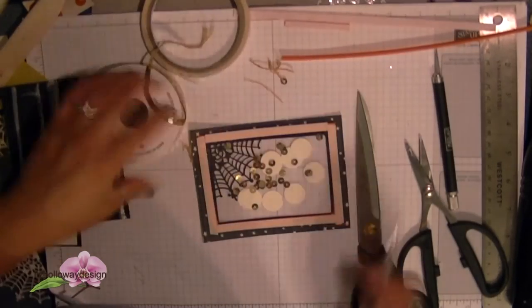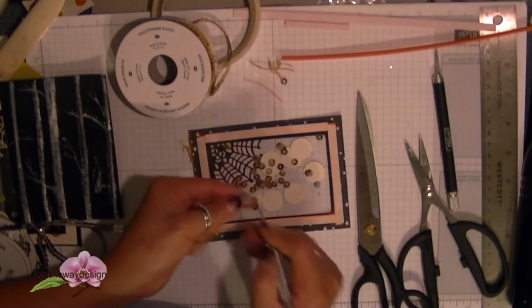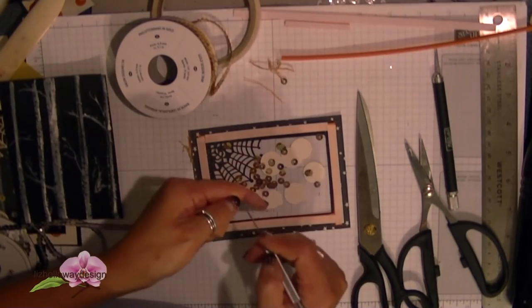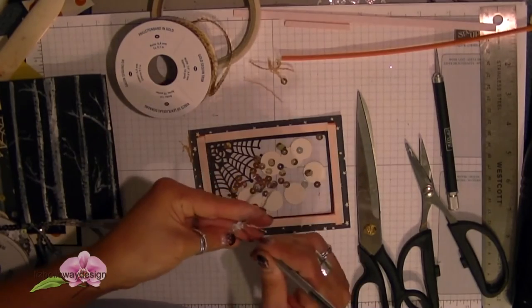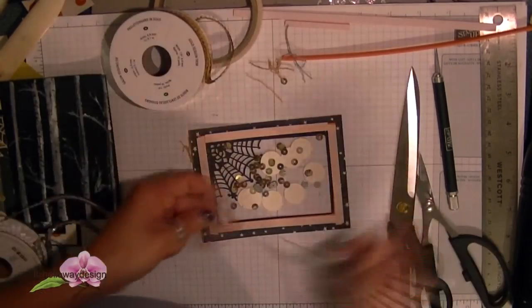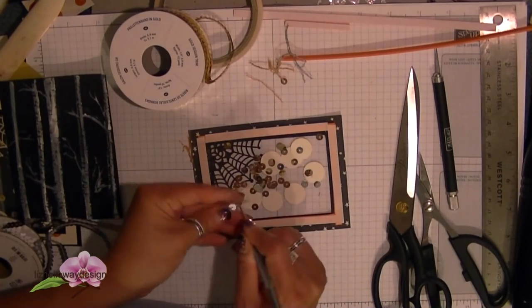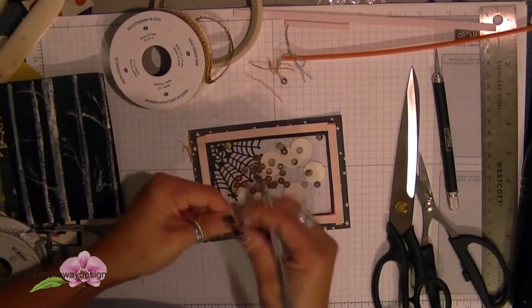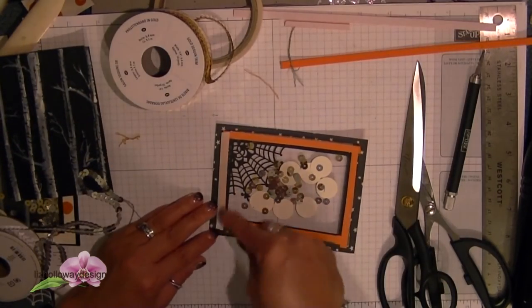Then you fill the middle up with how many sequins you want, whether it's silver or gold. In my case, I used the silver and gold, and then I added the spiders in there. And then carefully remove the protective sheet and lay the background and secure it tightly. And that is it for this card. So I hope you had fun with this one.